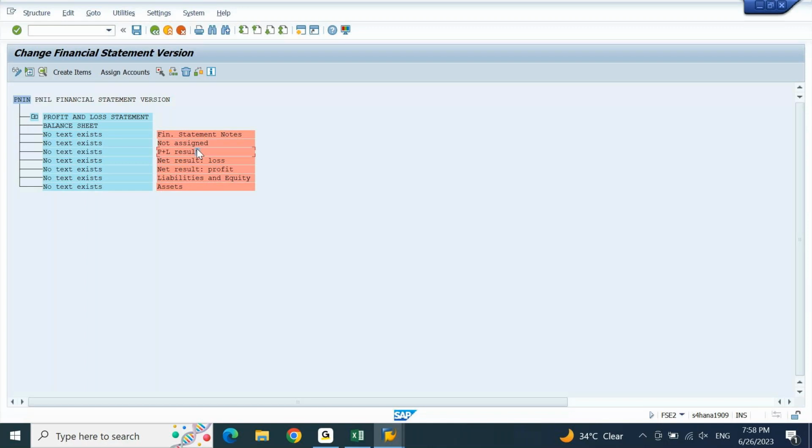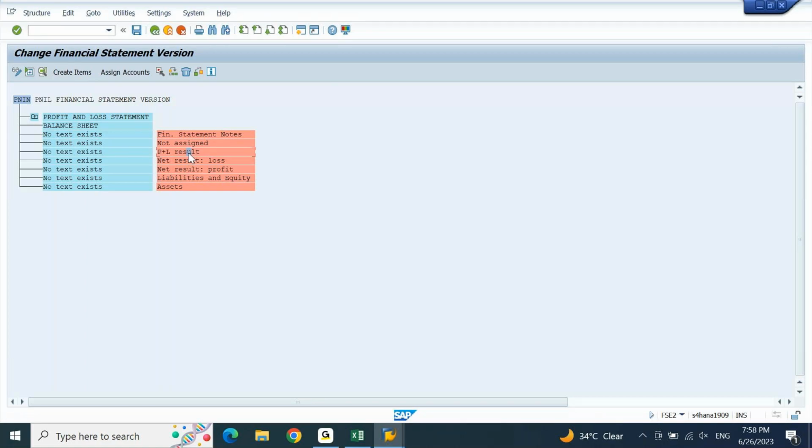Clear these points? From this list, you need to segregate 3 into liabilities, 1 into asset. The rest 3 are not reflected or are not relevant to your P&L balance sheet. The 3 that are not relevant are financial statement notes, not assigned, P&L result. These 3 are not supposed to be part of your P&L, your balance sheet. If you are including them, you may be doing wrong in your P&L, in your balance sheet.